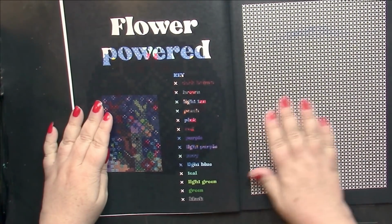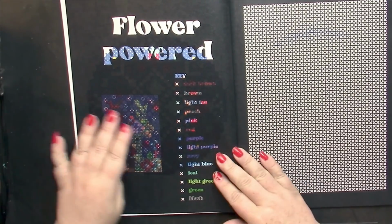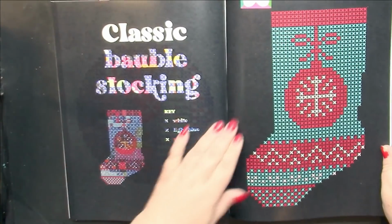So I can't do this picture because I can't read the symbols. So I decided that I would go to the back and work backwards. So I did. So I did this one.